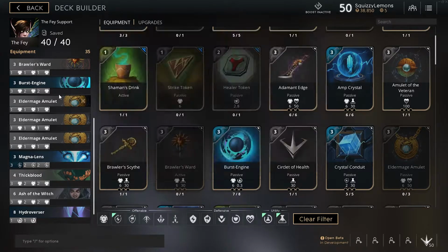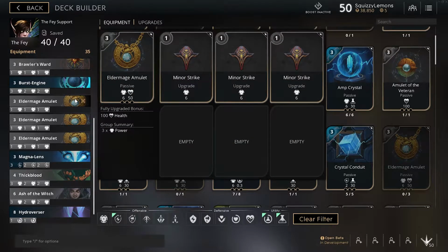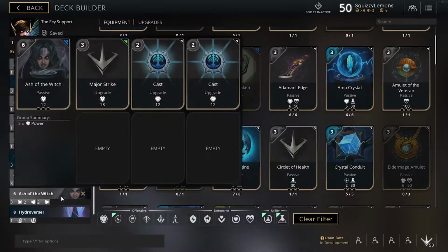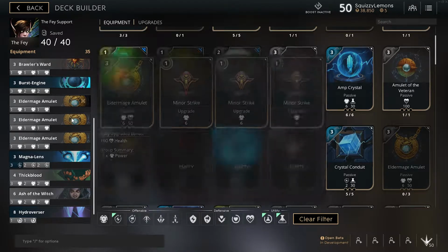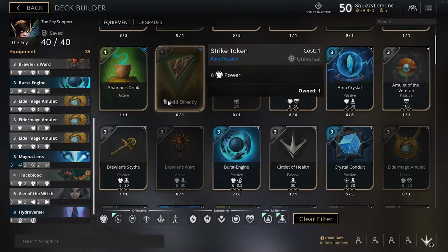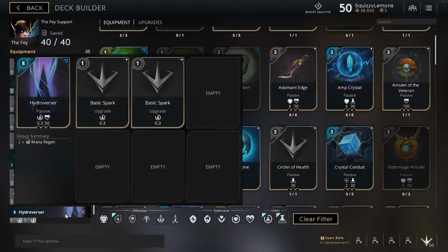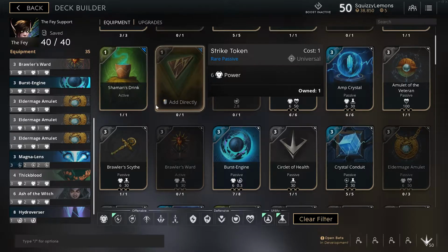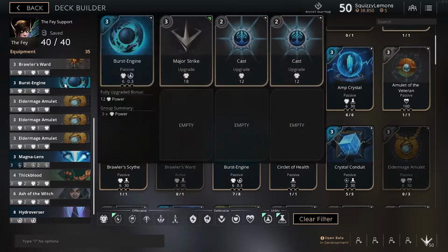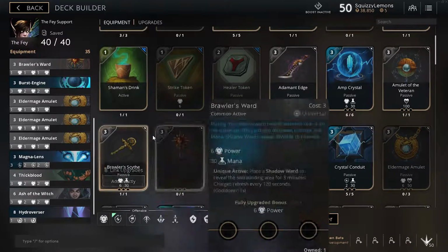Once we get all these equipped, they'll probably be pretty early on, and then at some point, once we get enough points, we're going to discard one of these to pick up Ash of the Witch, and then you can get the upgrades for Ash of the Witch, and then discard another one. By that point, you could probably discard your hero token and your health potion, because you probably won't need it, and then you can go ahead and pick up Hydroverser. After that, you can just get rid of your last Elder Age amulet, and then you can go ahead and pick up your Burst Engine, get that all the way equipped, and then you pick up your Magdalens.